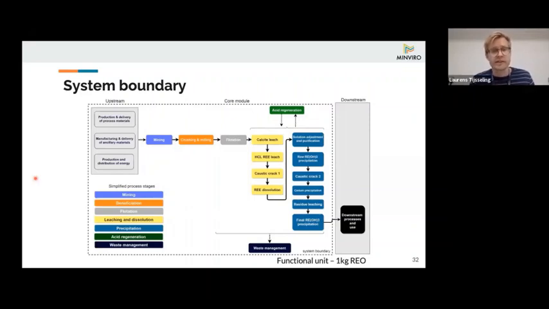So that's what we have here, the system boundary. What we have within the system from a project perspective, we're looking at the mining, the crushing and milling, flotation, then we go into our leaching and dissolution, then we go into the precipitation phase, and additionally we've also looked into the on-site waste management and to what extent acid regeneration and generation on-site would actually add value from an environmental impact perspective. And using the Gabi software, we had the possibility to look at what the impact is of process materials, ancillary materials, and what the production and distribution of energy would be for the project.